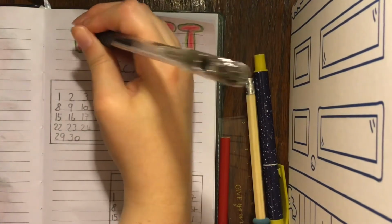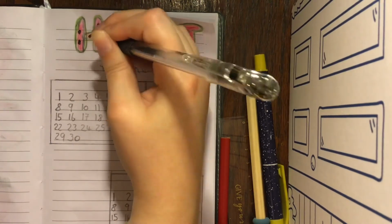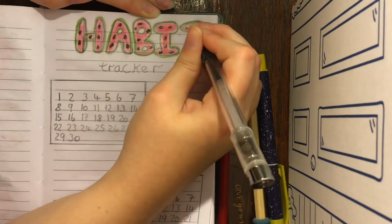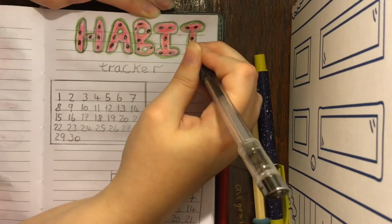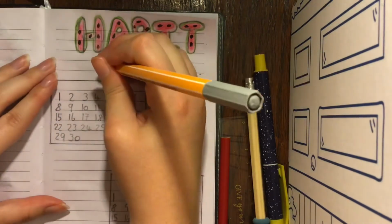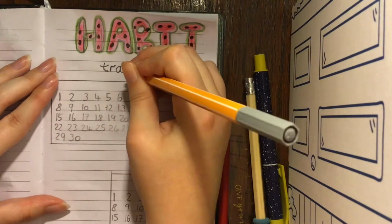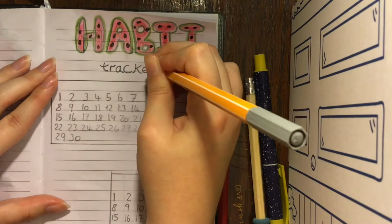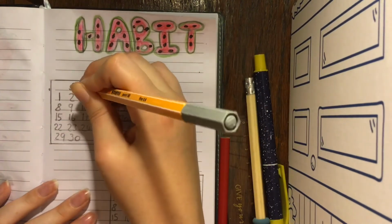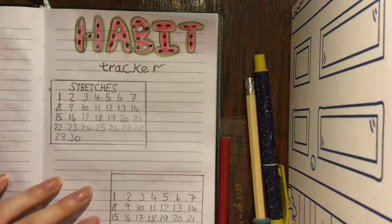Back with my glitter gel pen now to add the seeds again, just to give it that finished look. I then go in with a fine 0.4 pen just to do the title and to go over the tracker part just to make it stand out a little bit more. I would use black, but I don't want it to be overpowering, if that makes sense. Just simple writing in capital letters.